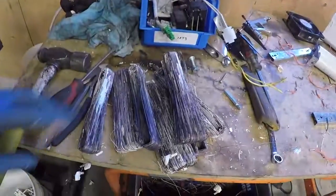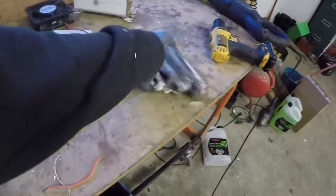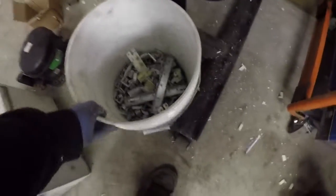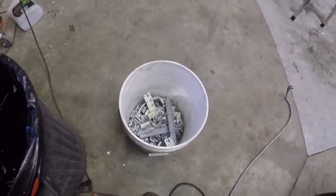So this is what we're left with. I've got this much copper. I guess I do have one more piece over here. So I've got that copper, and then I've got this pail of steel from the cores, and very little trash actually. So that's good.